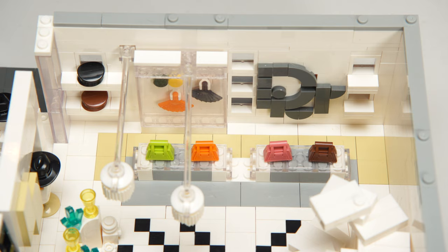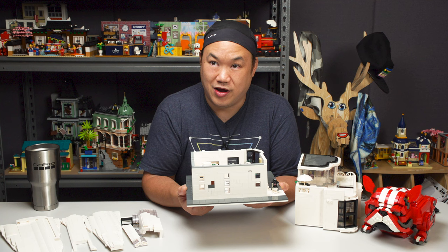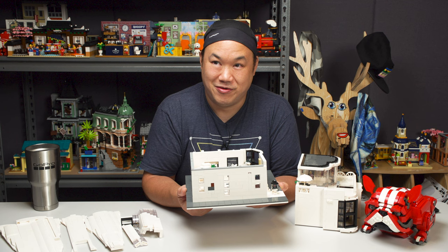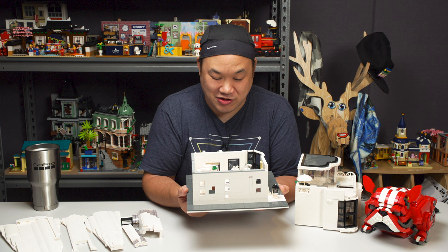Anyway, in front of that logo, you have these two countertops with some bags on them. I like that little variation in color there. Oh, Chris is like, the floor? The floor is the same? That's almost the same as the real thing. And the placement of the bags is the same.